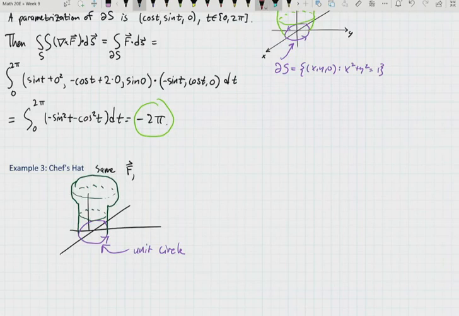And let's give it the inward normal now. So, a chef's hat, but with the normal sticking into the chef's hat. With the same F as before, what's the flux of the curl through this surface? Oh, okay, I see someone has an answer. How about Larissa? Wait, was it Larissa?